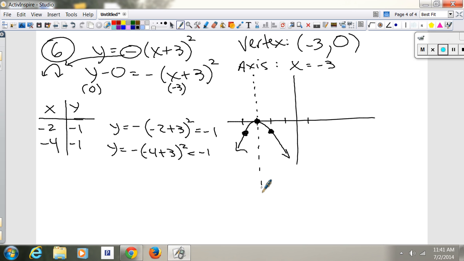Now, if I add 5 to both sides, I get y equals 1. 4 is going to be -1, and it's the same answer because it's the same on both sides. So here's your 4 here, here's your 4 there, here's your curve. Good. All right.